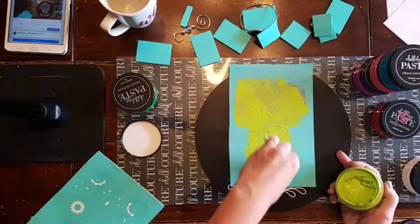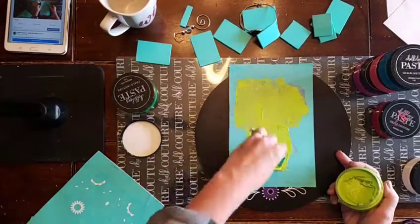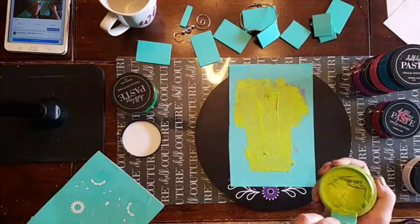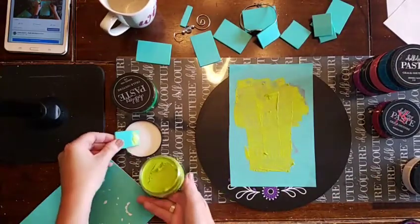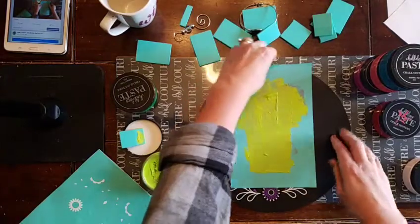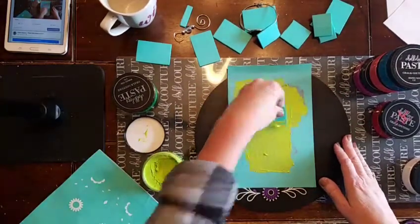Usually when I'm doing a paste project, because the paste is non-toxic, and so is the ink, the ink is non-toxic also, but because it's washable, I usually let her help me, because if she gets paint off the side of the transfer or whatever, it's very easy for me to just clean it up and wash it off. So here's my green.